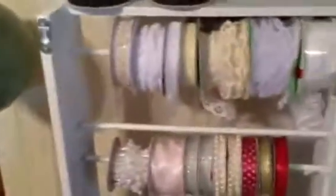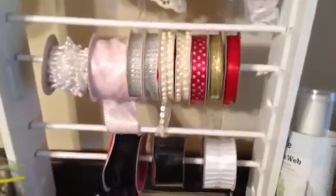I am a big proponent of, if I see it, I use it. So what I did is I just looped a lot of my fancy trims on this, and I think it's pretty to look at. And on the interior, on the cross pieces, I'll have my flat backs, and that's what I'm working with now. I just put some clothespins in here to keep the shorter pieces on until I get through it. That's probably not where it's going to live, but that's organized. As I'm finding little spools of ribbon, they're coming over to my rack here.